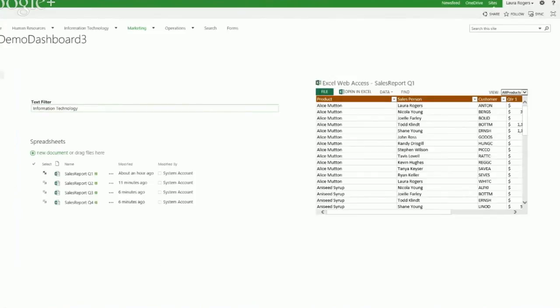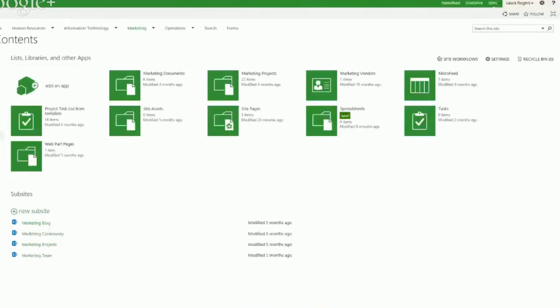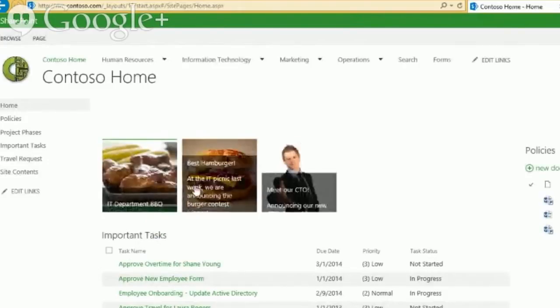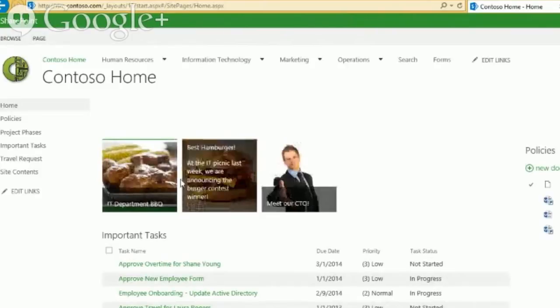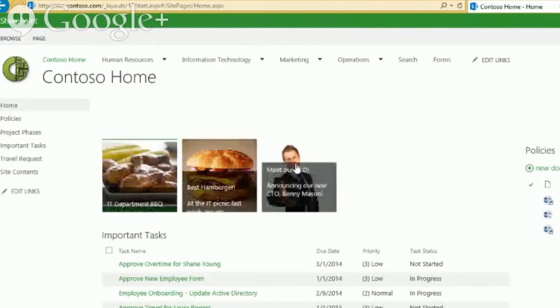So I'm going to show you another fun thing with using the department and the text filter. And this is completely unrelated to the Excel Web Access Webpart, but since I have this on this page, I want to show you. So what I did was I created a promoted links list. The promoted links list is in 2013 and Office 365. It's this little list of links that you can create that's dynamic, it's got a title, a little description, and a place where you can put what pictures are associated with it. So here's what I did.